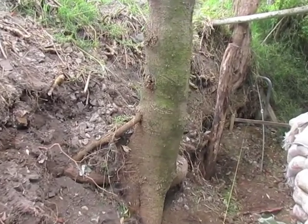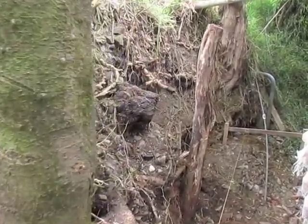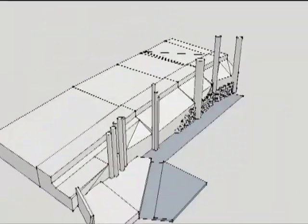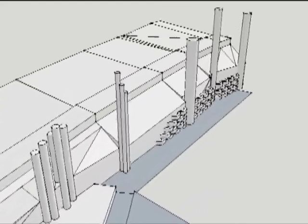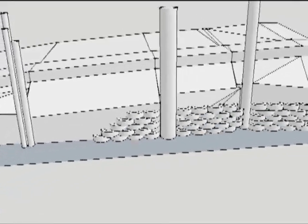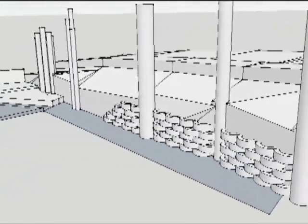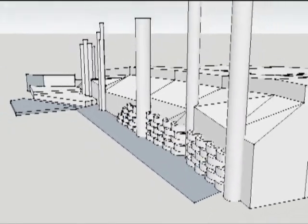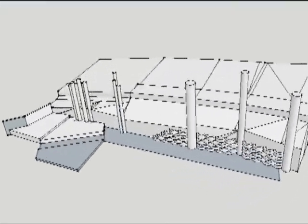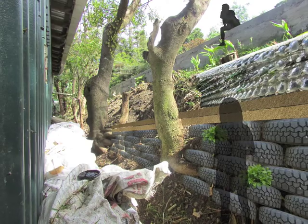We need to address these steep angles to achieve a natural angle of repose for the soil. By constructing a wall of 1.75 meters at the steepest points, the slope of the backfill will decrease greatly, resembling a more natural angle of repose. When designing this wall, we kept several sustainable factors in mind within the local context of Monteverde. We considered geology, water flow, material availability, cost, educational value, environmental impacts, aesthetics, longevity, and structural integrity. From these parameters, we chose to implement three different methods: tires, super adobe, and cabin bottles.